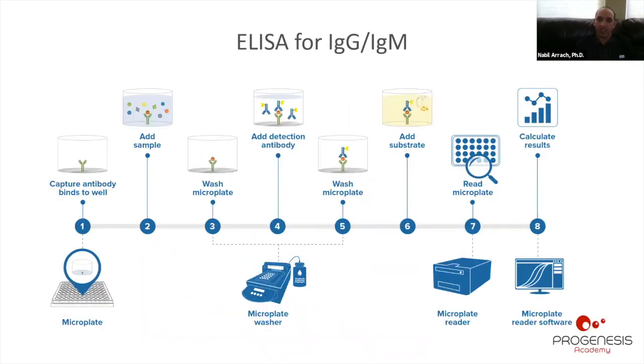And so how does the test work? This is the ELISA test. The ELISA test is a test that is performed in the laboratory. This is not a rapid test, right? It's a laboratory test, it's not a rapid test. This is a laboratory grade test.